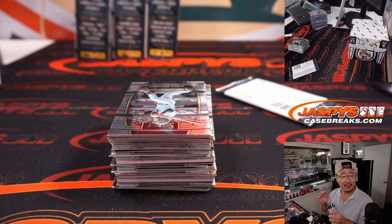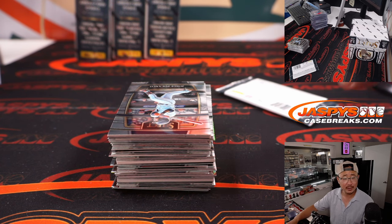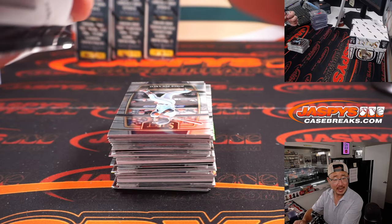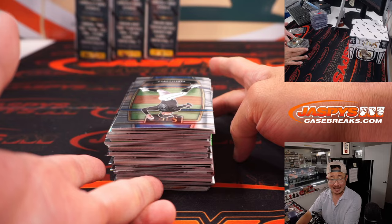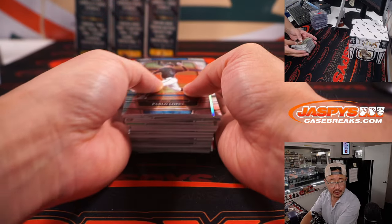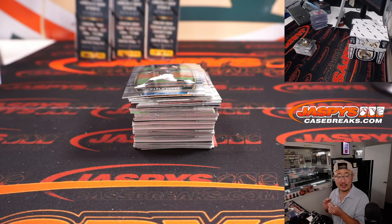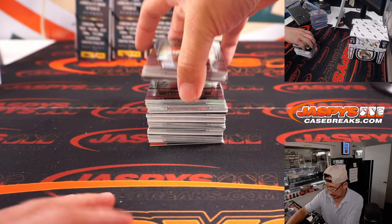Corbin Carroll, Jackson Rutledge, these are all the first-rounders. Quinn Priester, Zach Thompson, George Kirby. Maybe we've seen a little George Kirby. Braden Shoemake, Greg Jones, Michael Toglia, Daniel Espino, I feel like we've seen. Cody Hosey for the Dodgers has not made an appearance yet. Blake Walson, Ryan Jensen, Ethan Small, Logan Davidson, Anthony Volpe, Michael Bush, Corey Lee. But we're starting to see those 2019 guys.